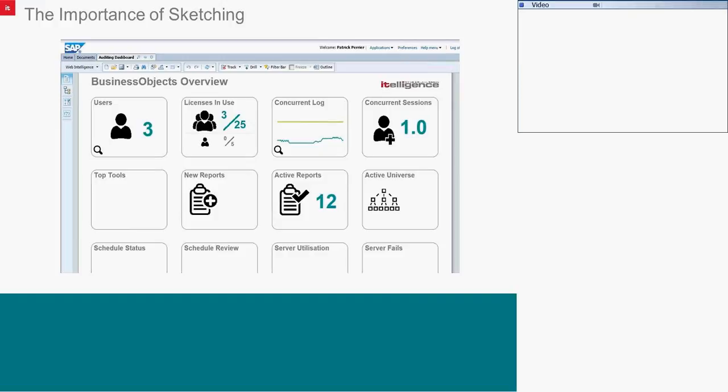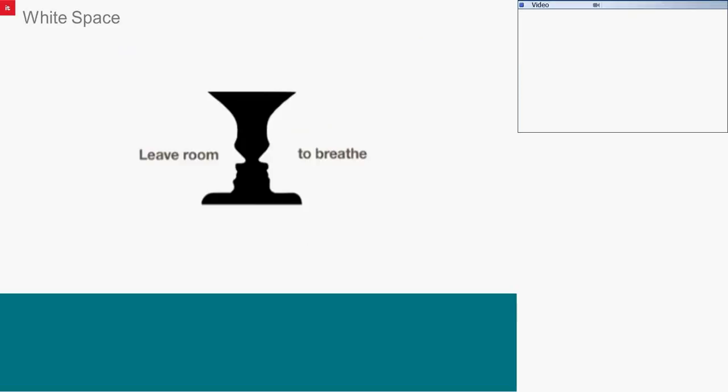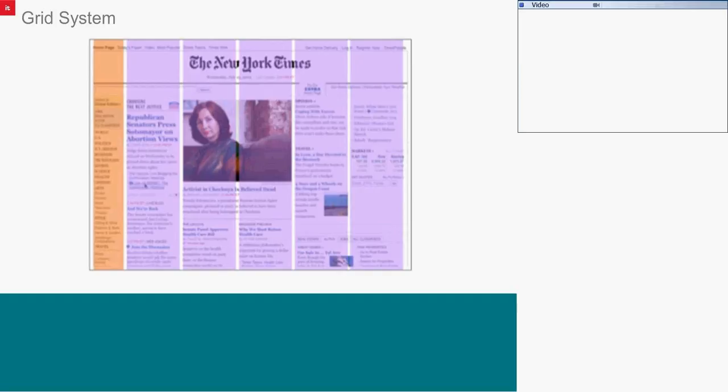You can see there's quite a bit of white space, and that's not a bad thing. Space allows the brain to breathe. I don't feel that unless the page is full, it is not a successful data visualization. So always leave room to breathe.